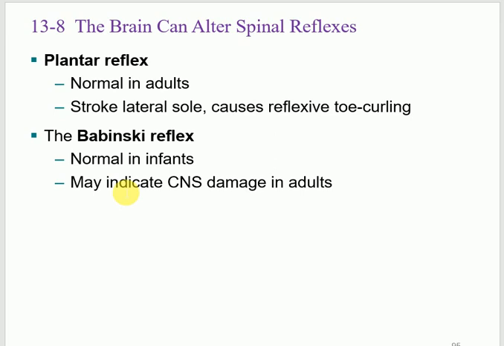We're almost done. Plantar reflex. What's a plantar reflex? Do we know the planta of your foot? Which side is the plantar region or the plantar surface? The under surface, right? That's touching the floor, right? If I get something and I go like this, touching it like this, you are going to move like this. If I touch, you go like this. And this is normal. So plantar reflex is normal in adults. Clear? Any one of us, if I touch you like this, you're going to spread automatically.